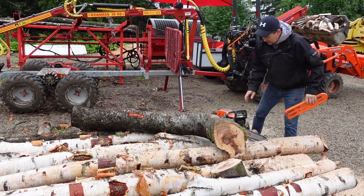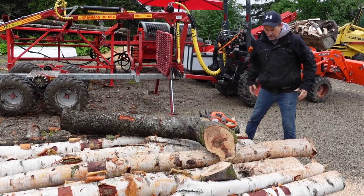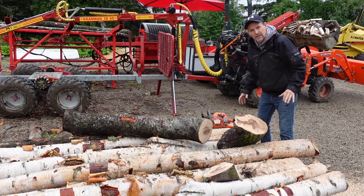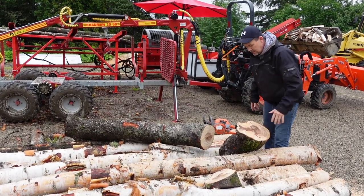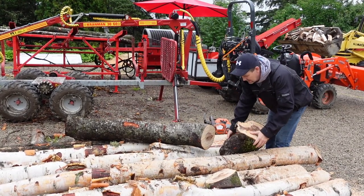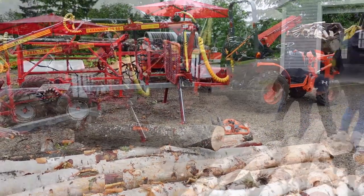Now we're just gonna throw that in the rejects trailer. That'll go right through the oversized manual splitting process, and a 20-ton splitter will eat that for breakfast. There'll be no issue there. And it's nice every once in a while for the people that are getting the rejects to get a decent piece of firewood out of it instead of just nubs, right? So we'll lug that over and throw it in the trailer.